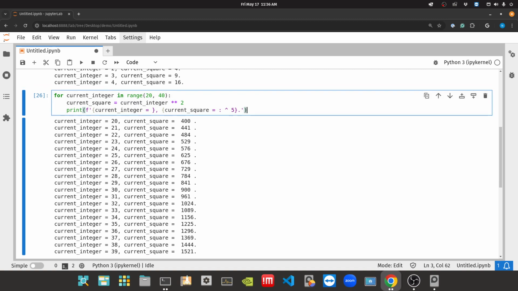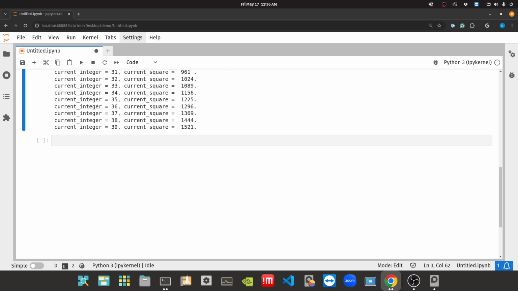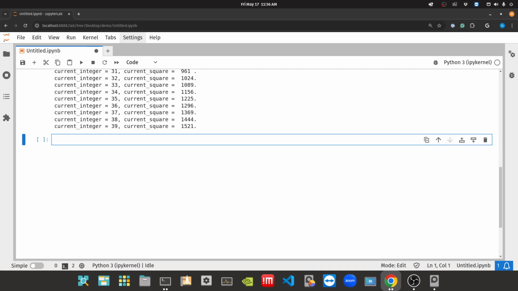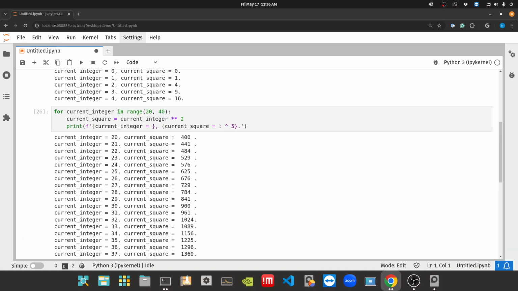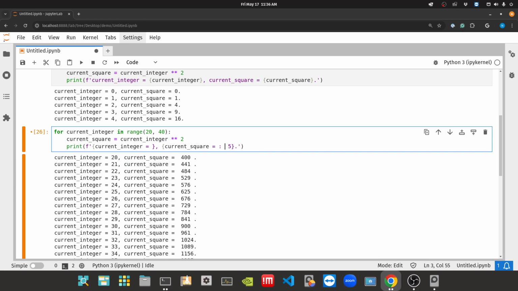A few other things that I kind of like is how you can display big numbers. So let's show that here. Let's do no alignment here, because I don't know if you can do multiple of these formatting options in one pass. So unfortunately, if you're going to do this right alignment, you might not be able to do this one here because the Python parser starts to get a little bit confused about exactly what type of formatting you're doing. But let's just go back to this equals case.